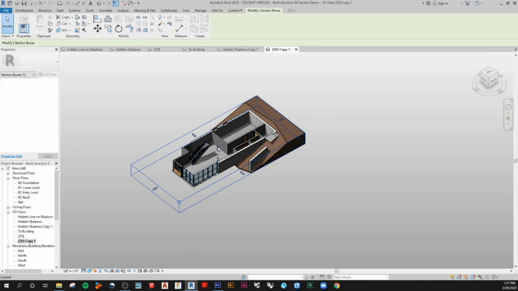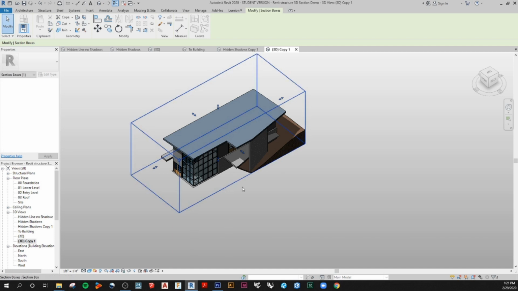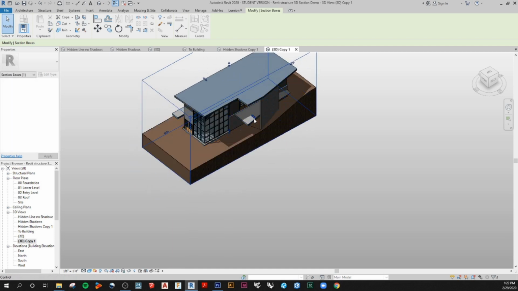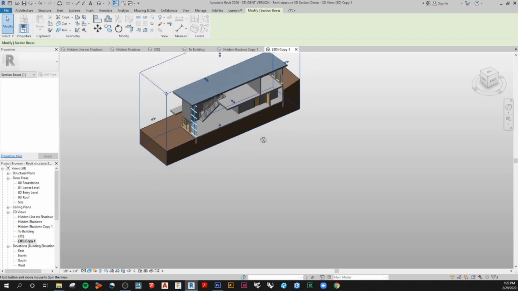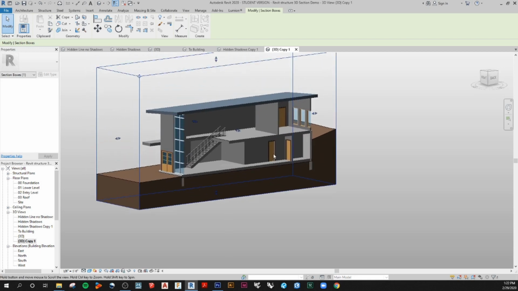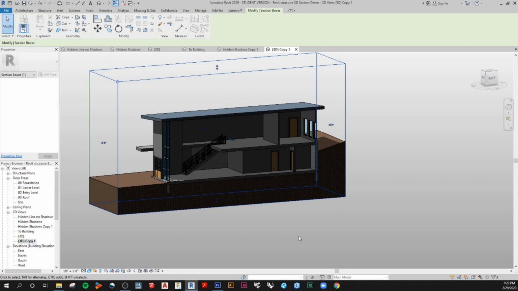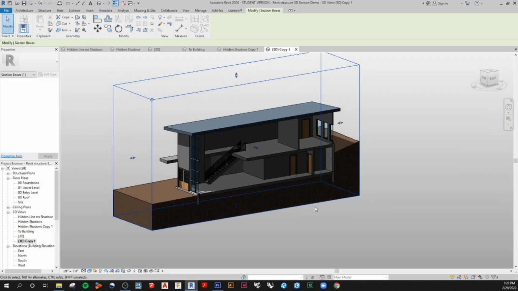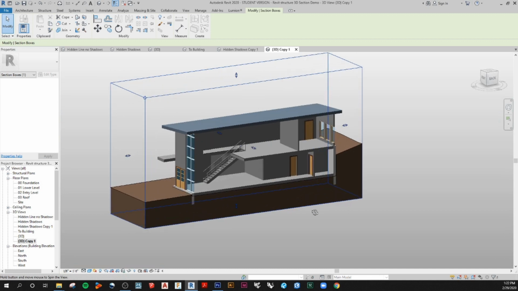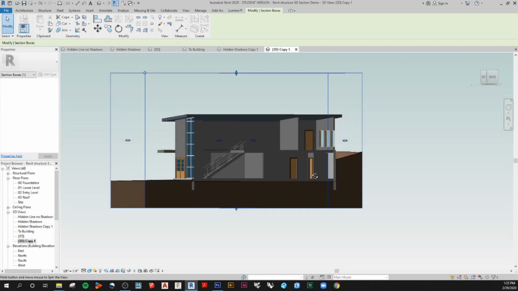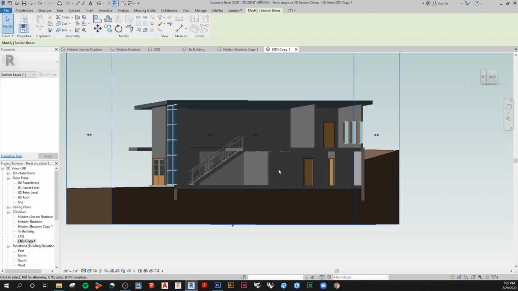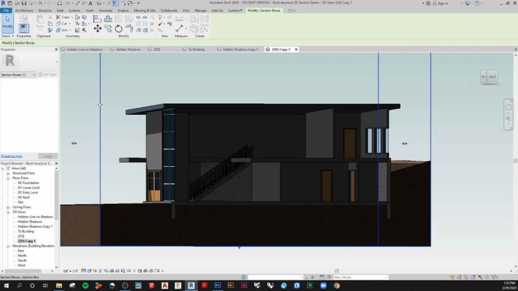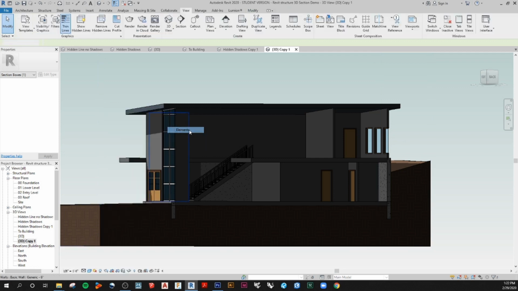Then you click on the crop box and raise it all the way up, and lower it all the way down, and then from the side you slice through your model to where you're happy with the view being generated. Then, holding shift and clicking your mouse wheel, orbit to a nice view. I like to drop mine low enough where it looks like you're looking at it from ground level. Then you can click on your crop box, right click, hide in view elements, so that it goes away.